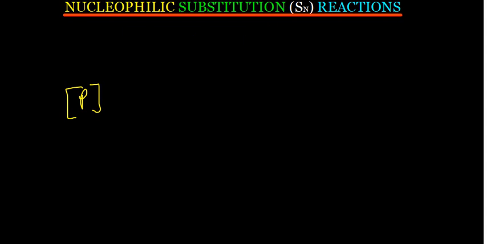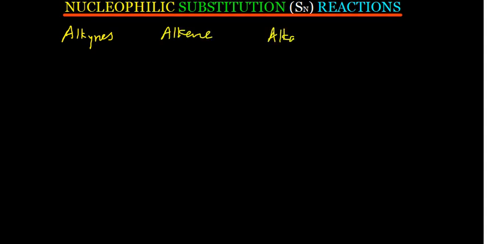So we can compare different acids in regard to their hybridization. So we have got alkynes, we have got alkenes, and we have got alkanes. We know that alkynes have got a triple bond, meaning that the kind of hybridization is only sp. Alkenes have got a double bond somewhere. Let's say they are like that. So the kind of hybridization that we are going to see in this is sp2. Alkanes don't have any double bond, and so the hybridization that we see is sp3.